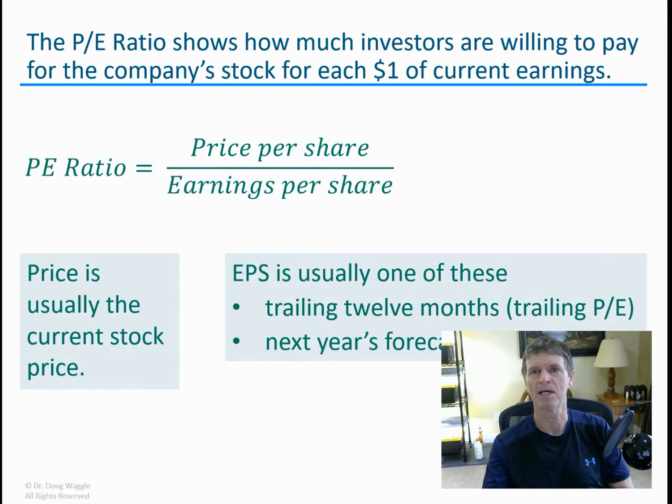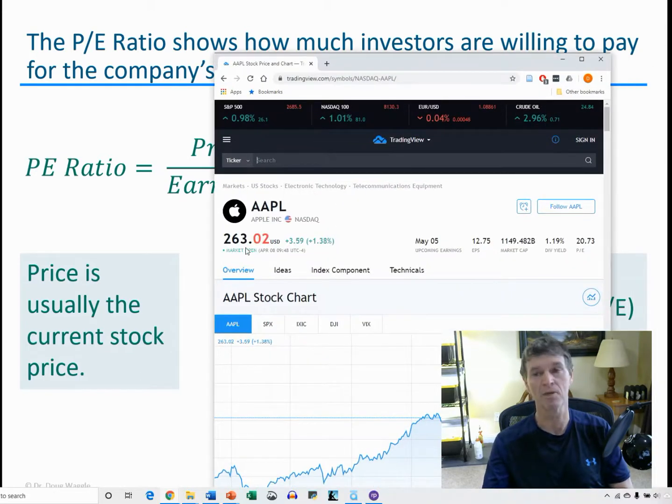So let me grab Apple again. The current market price right now for Apple, I don't remember what it was a minute ago, is about $263. And the PE ratio for Apple, that's just its price per share divided by its earnings per share. This is more of a charting site here, but their PE is actually 20.7, not dollars. It's 20.7 is the PE ratio, so about a PE ratio of 21.